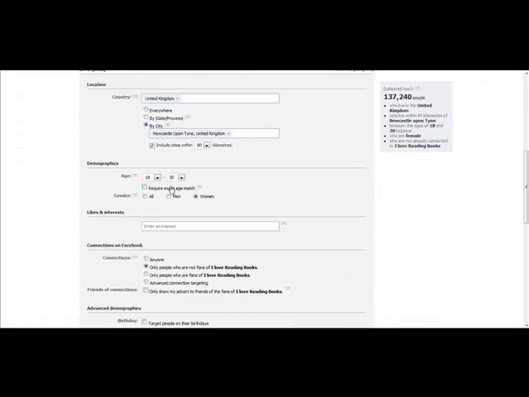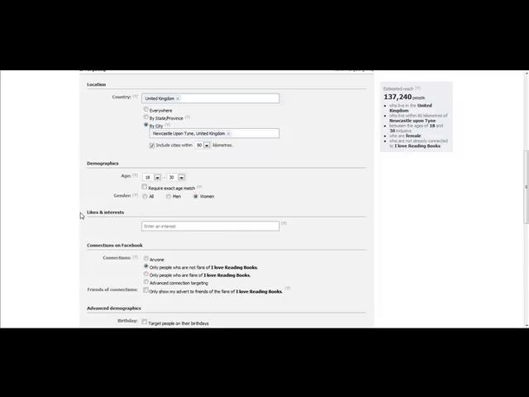And then when it comes to focusing on the demographics, this is important. You want to target people who are old enough to have a credit card. So if they're over 18, then that's brilliant. Always target one gender at a time. So if you want to target men only, then you'll have a fan page which is aimed at men. If you want to target women, you can just have a fan page targeted at women.